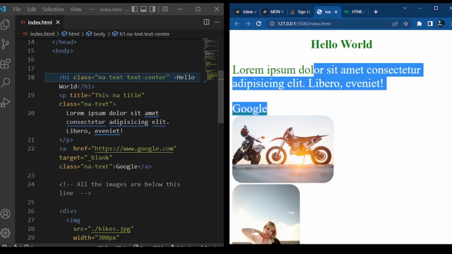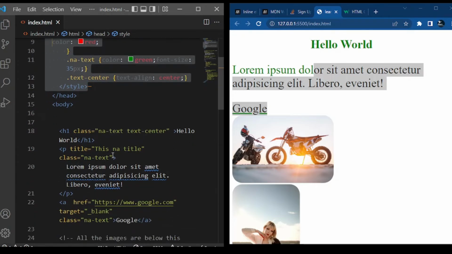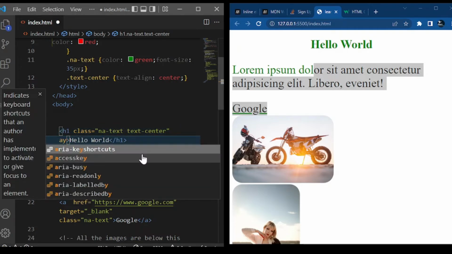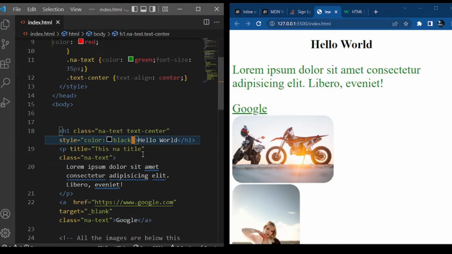So what do we call this kind of CSS block, and what do we call the other CSS block? The one where we write style inside here, we give a style attribute. So this one where we give a style attribute, and then this style, we could just say color black. So this style black is now inline style. If you add more styles here, that is what we call inline style.